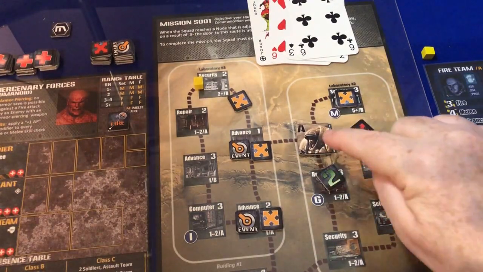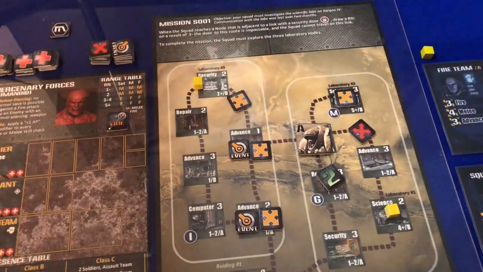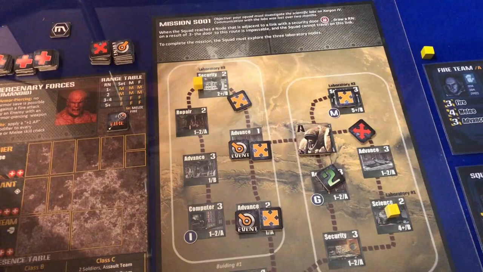Slowly getting there. And then the encounter on a 1, no. Right. Still can't use the command points. We are now going to turn 16. Remember, this is counting down. When it gets to 0, mission has failed and over. Okay.